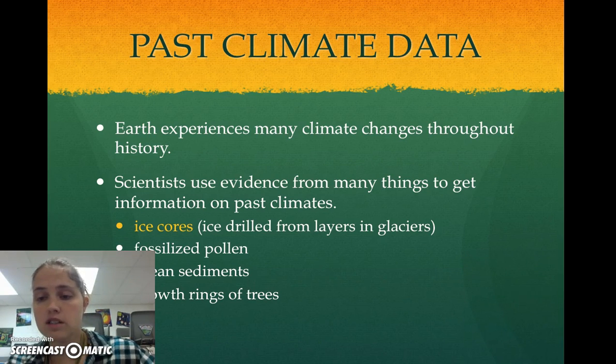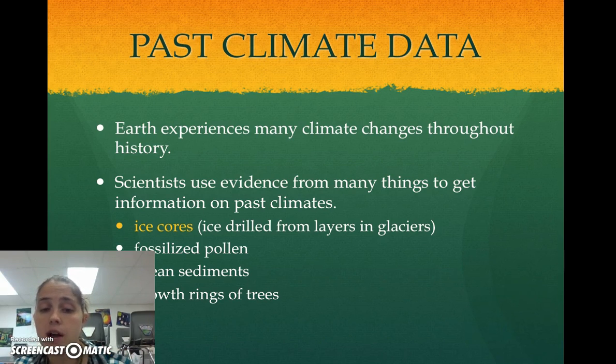From fossilized pollen, we can determine when the pollen was around, and that pollen picks up information from the atmosphere around it, and when it fossilizes we can get that information from the fossil. From ocean sediments, the ocean absorbs whatever is in the atmosphere, and so the rocks and sand at the bottom absorb the atoms from the atmosphere as well. When those sediments turn into rocks, which they inevitably do, the information from that time is stored in that rock.